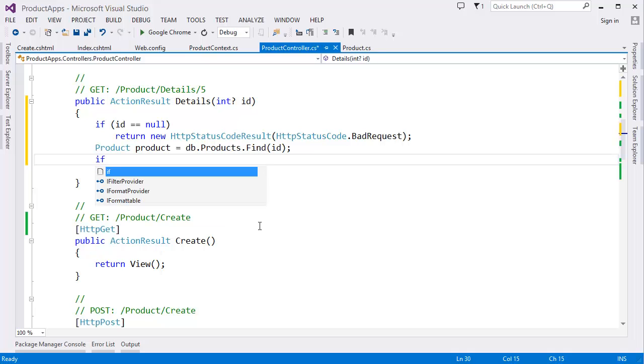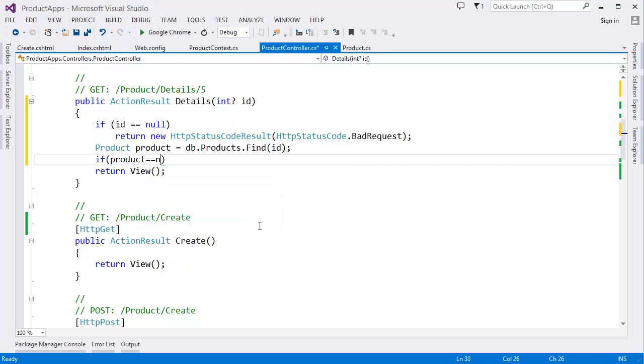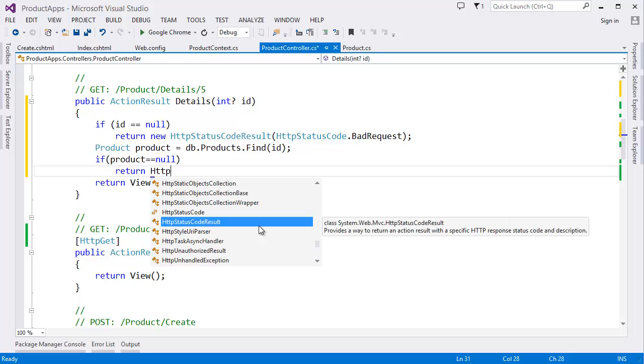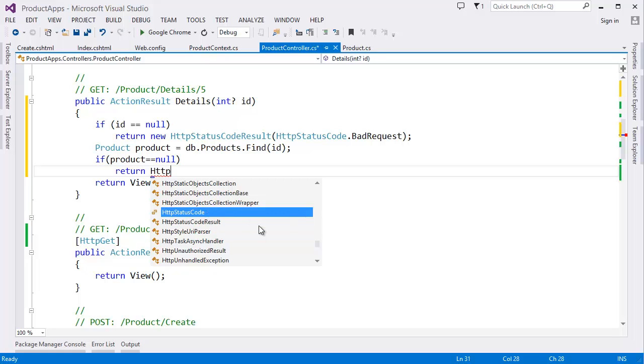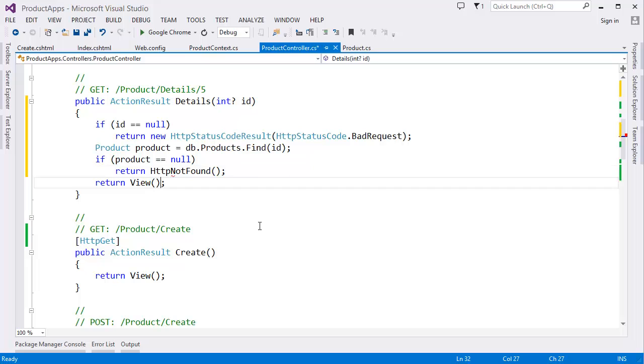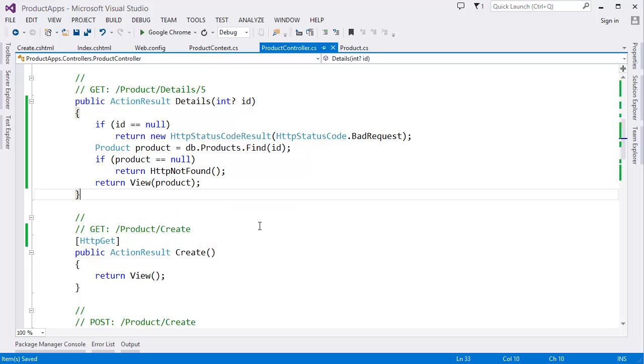Then if product equal null, then we need to return HttpNotFound, otherwise send the product to the view.